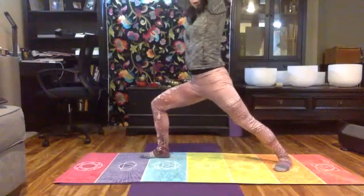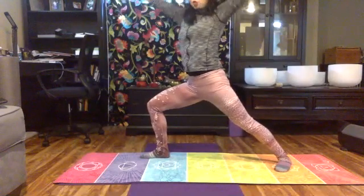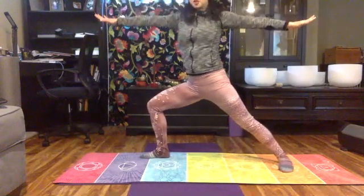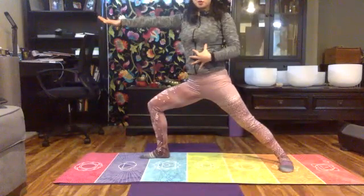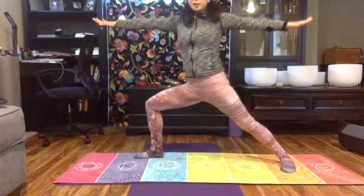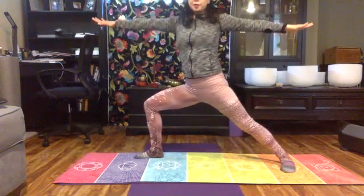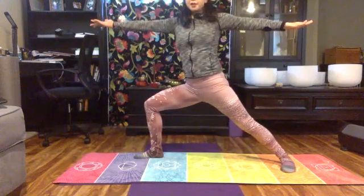Bend your front leg, which is your right leg. Right arm stretch forward, left arm stretch back. So I'm now looking sideways, like a camera. Right knee down to 90-degree elbow. Okay, stay with me. Turn your right palm facing up.